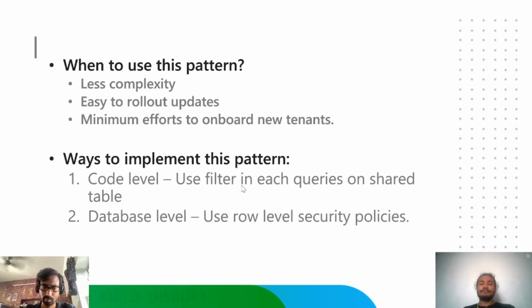So, Ankit, filter means you are talking about a condition in the where clause, right? That is what you are talking about. Right, right. For example, take the same example of the users table. You want to fetch data of tenant 1. The SQL query would be like select star from users where tenant ID equals 1. In all the queries where you want to get the data of a particular tenant, you would have to add the filter such as tenant ID equals 1. So you have to add it in all the queries.